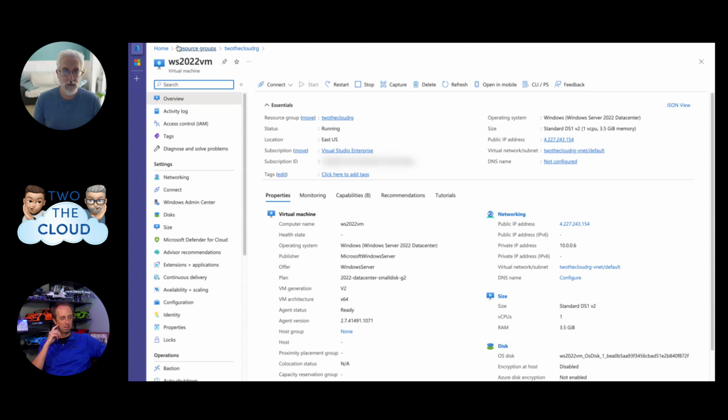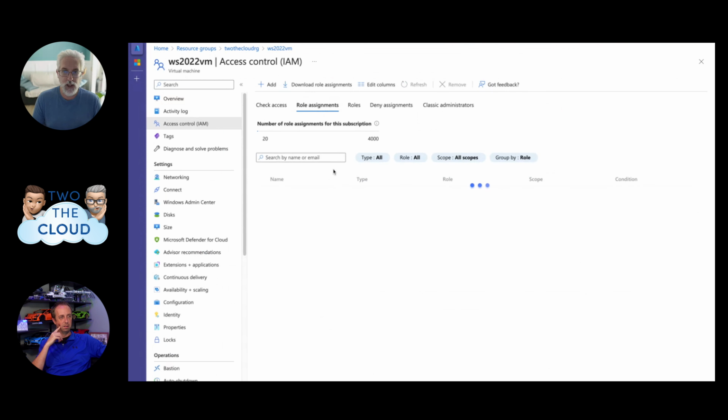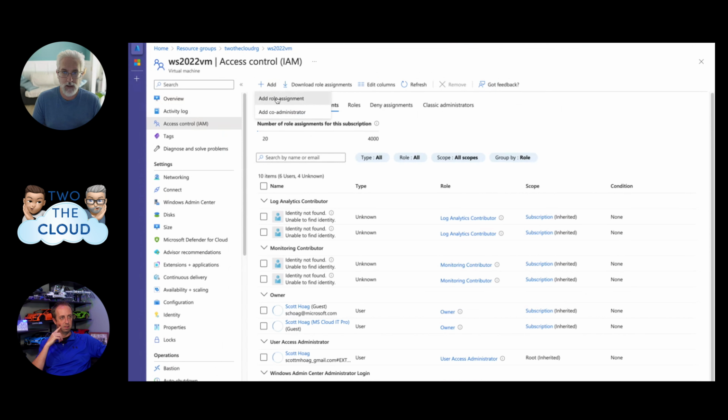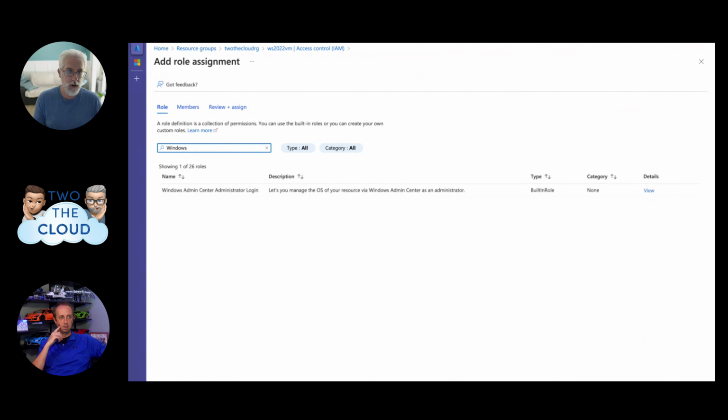Real quick, we're going to deploy the agent right now and take a look at what that looks like. But one thing I ran into in the documentation, it says that you need to have owner permissions or there's a role assignment out there. Let's take a look at our roles. So I'm an owner in this subscription, so I should have that.